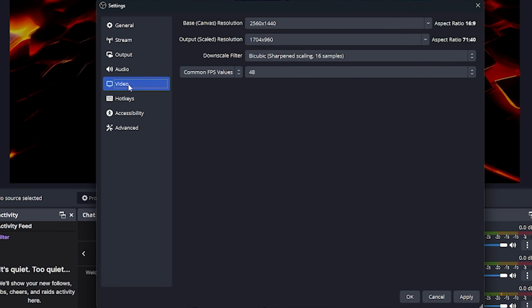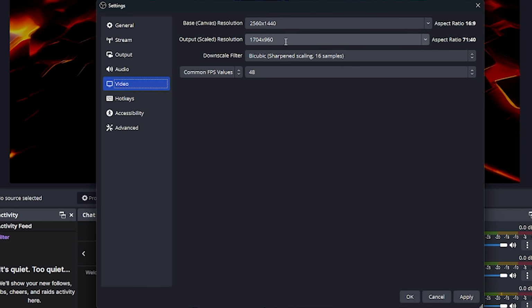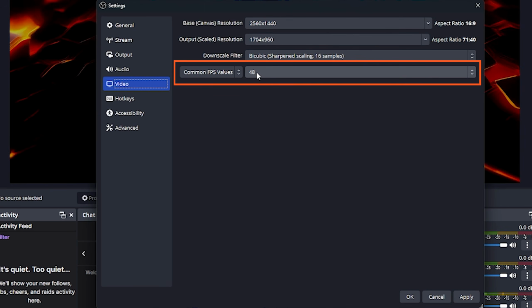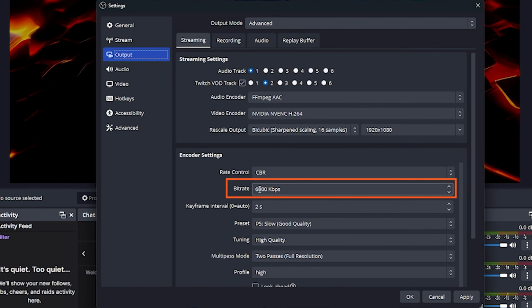We're going to go down to video. If your CPU usage was high, you're going to get rid of your scaling. You're going to set your base resolution to what your output resolution is. You're just going to have to bite the bullet there or upgrade your PC. We can also look at dropping our FPS using the methods that I showed before, or we're going to go back to our output and we can lower that bitrate a little bit. Maybe we bit off a little more than we could chew. Maybe we need to drop that down a tiny bit.